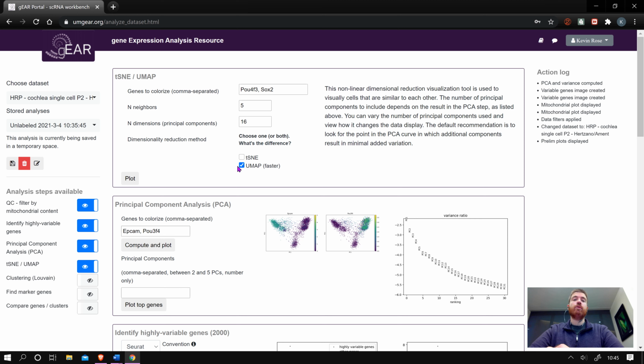For this demonstration, we're also going to be only looking at a t-SNE. So we can go ahead and unclick on the UMAP setting and click on t-SNE. Once all these settings have been put into the correct boxes, we can go ahead and press plot.